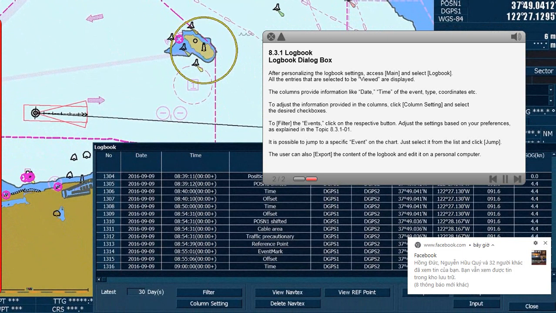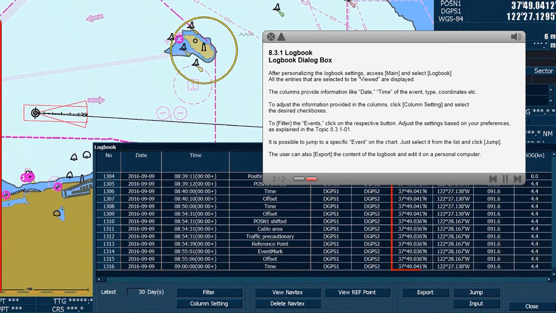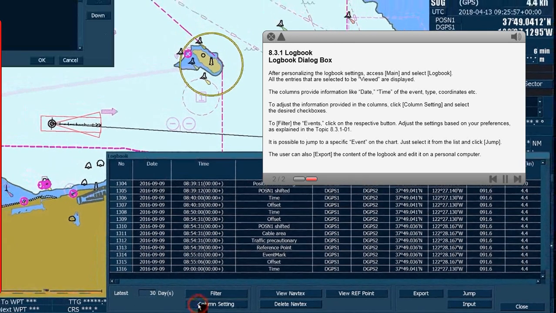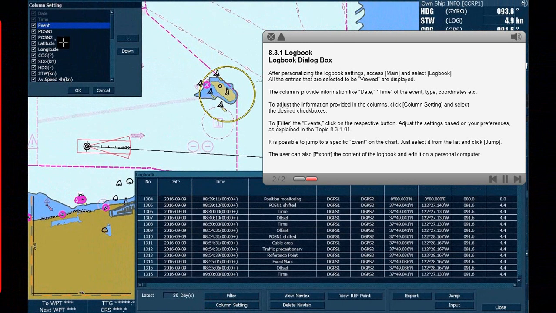The columns provide information like date, time of the event, type, coordinates, etc. To adjust the information provided in the columns, click Column Setting and select the desired checkboxes.